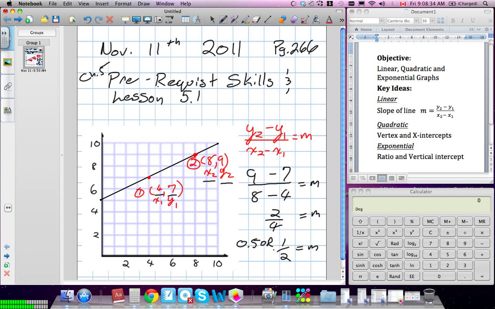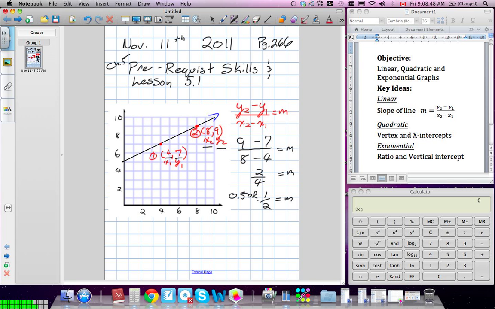So that's the constant rate of change. It's important to remember that term, that this line, because it's linear and straight, has a constant rate of change. So remember also that slope discusses rise over run. It's also equal to rise over run. So what this is saying, that every time we go over 2 on the x-axis, so that's our run, we go up 1 increment on the y-axis. It's the same rate of change.